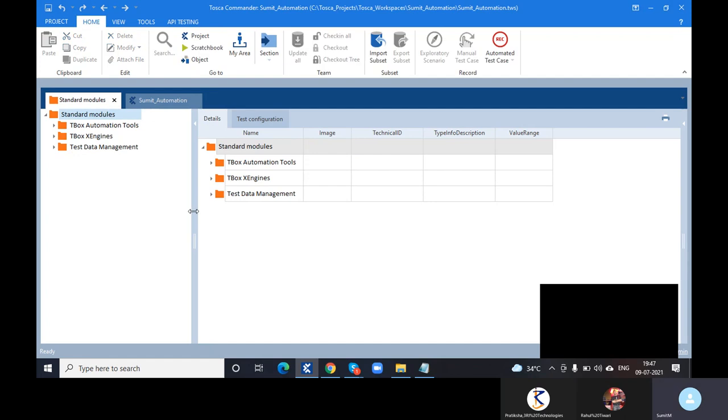So this is the application on which we need to work and we are going to learn. This is the Tosca 14.1, which is just a version; the latest one is 14.2. We are using 14.1 because it is more stable now, because 14.2 was just released a month back. So we are using the most stable version for now.